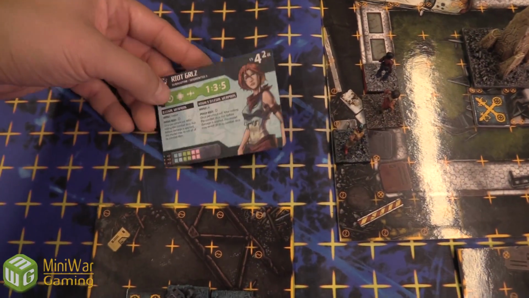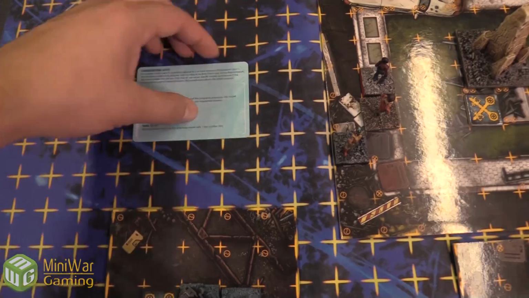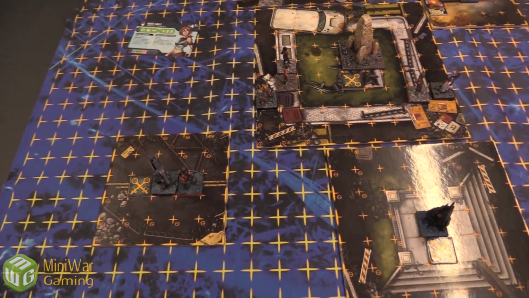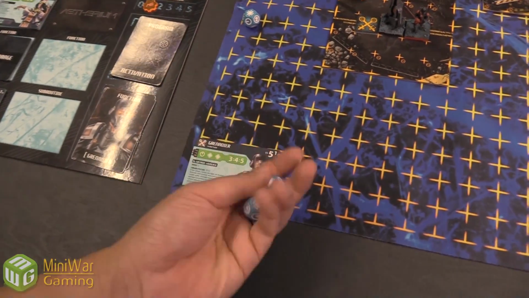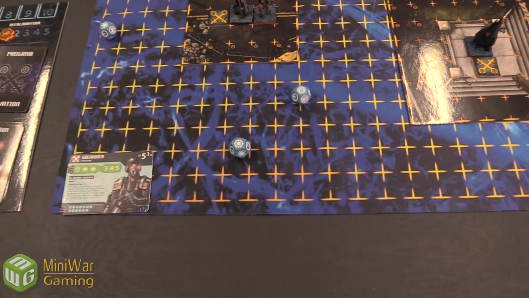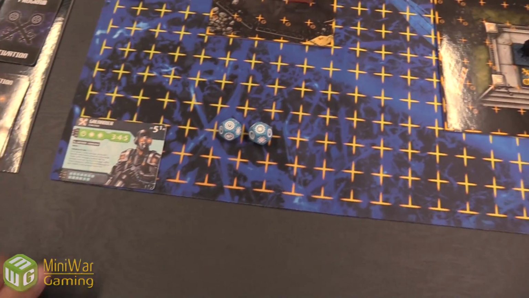Taking a look at the Riot Girls here, their hard to hit safeguard ability says before making the attack, the attacking model rolls 1 less combat dice. So it's important to look at the safeguards of the programs before we're rolling attack dice or combat dice. So instead of 3, I roll 2, and that's my criteria. Let's see what I get. The most I can ever get is 4 here. And I get 1. 2. I actually get 2, because that's that.